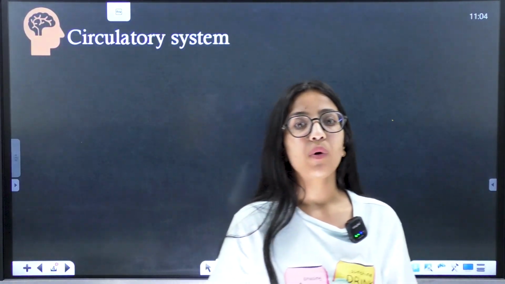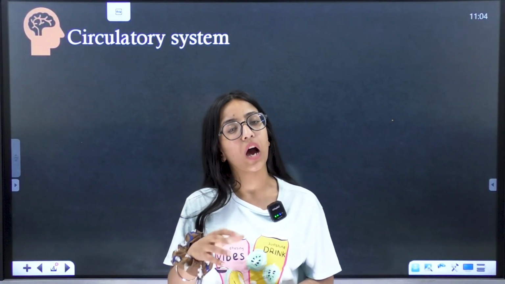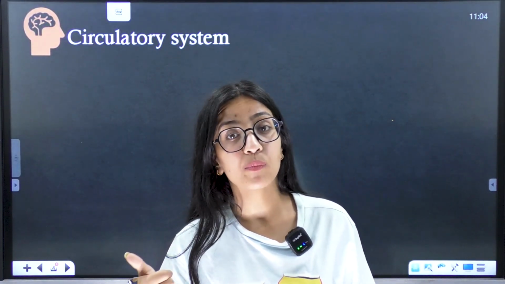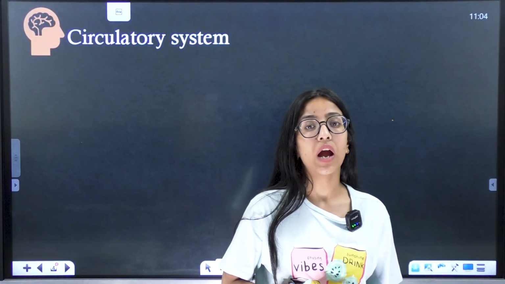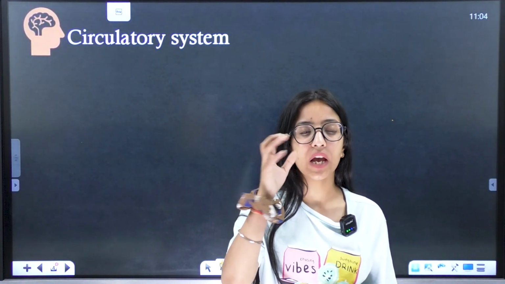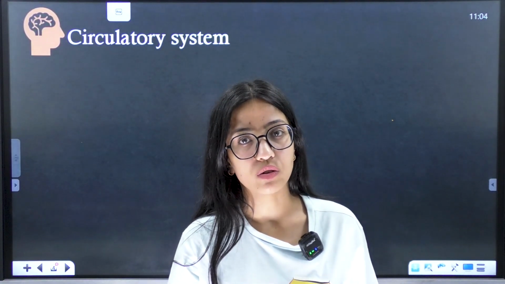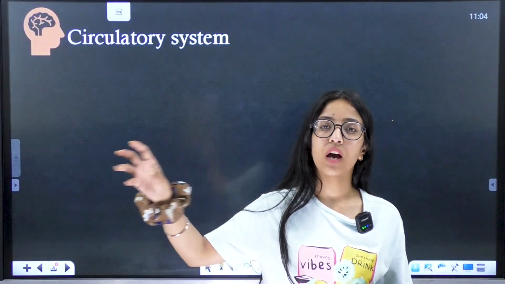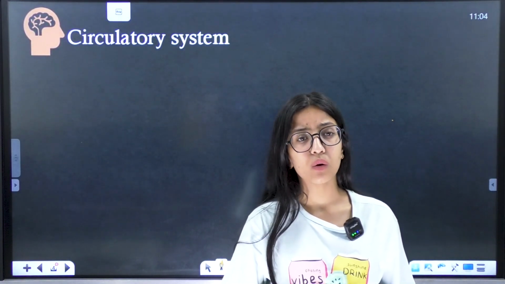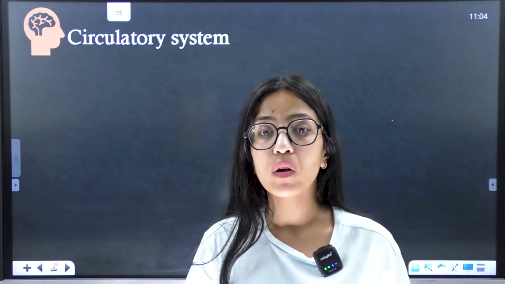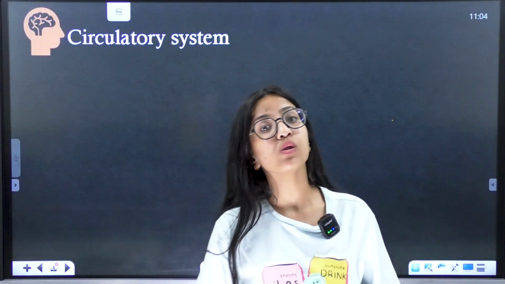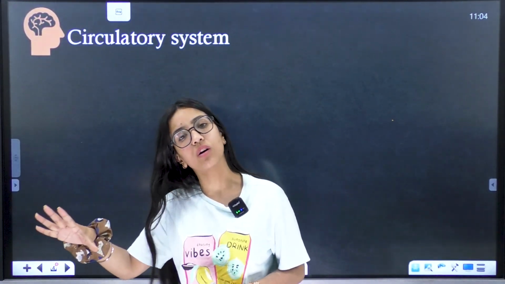Clear? Next point we have read that the heart is three-chambered in frog. 2 atria and 1 ventricle, and the 2 additional chambers that were present were sinus venosus and conus arteriosus. The conus arteriosus was also known as truncus arteriosus. Clear? Okay, so I have told you that the conus arteriosus received the mixed blood. That is, it also possesses oxygenated blood and deoxygenated blood.